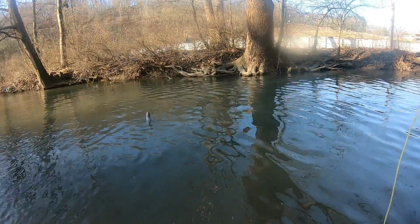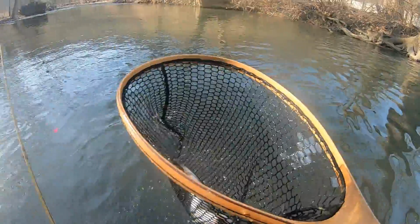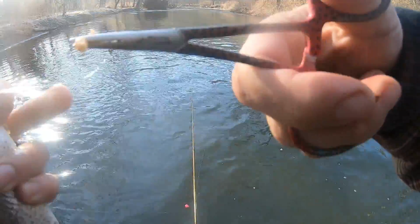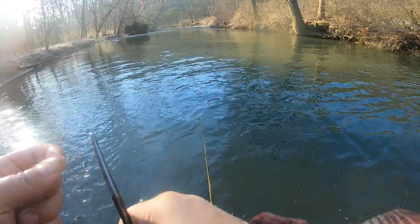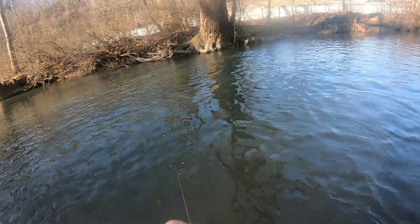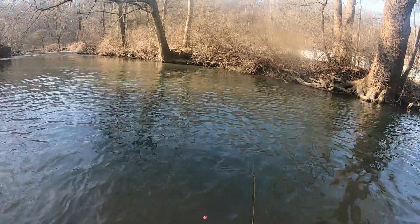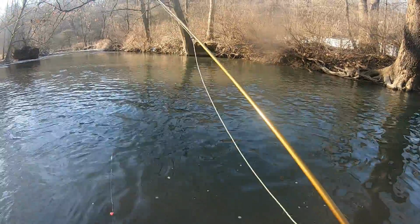I do real good on the power bank. Yeah. How many you got there? Couple. Got a couple. Two browns, 10 rainbows. See ya. I saw them cars you parked up the road. The white van? Yeah. I saw a lot of cars up there. There's nobody really downstream. Yeah, that's because they think they were stocked up there. They're all up there. That's catching. Yeah, I just put them on a plain hook. Bang. Oh, that's how I'm hitting mine. Oh, a pink one. Yeah, pink ones are good, man.